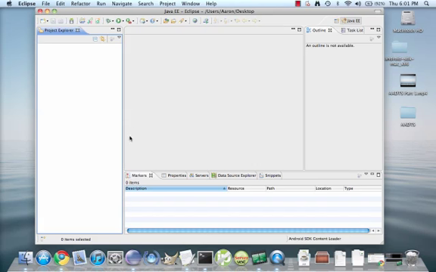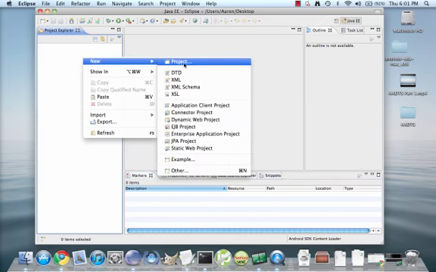Right here, when we are actually working on programming and doing the code, this is where your code will be. Up here you'll have tabs for different Java files you have open. Down here, this will change when we start actually Android developing. You'll have a console and a logcat view. Those will be explained later on. Let's start out by creating a new Android project.